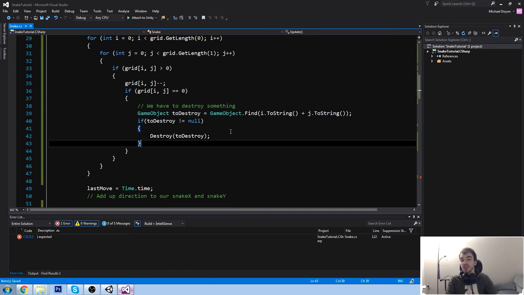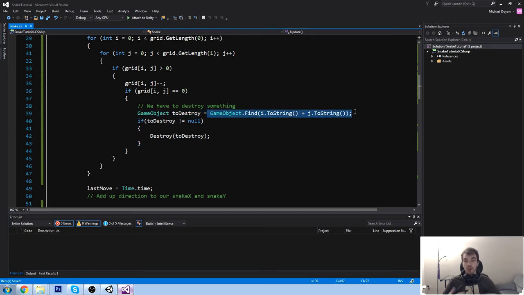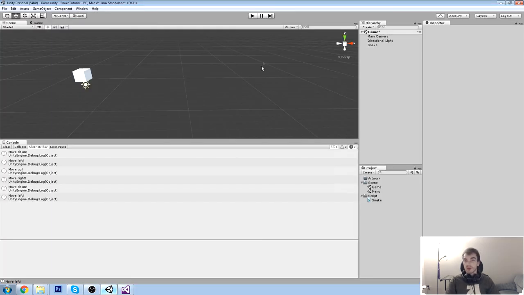This is a safety check, because in case toDestroy is null, in case it was not able to find a game object with that name, it would try to destroy something that is null. In that case, it would also crash the game. So now this is a safety check to make sure that the game is not going to crash.